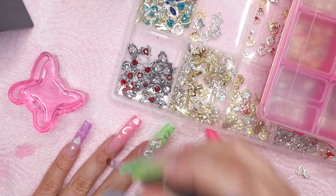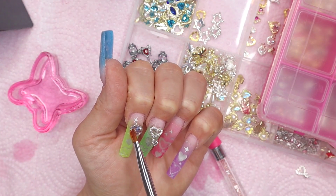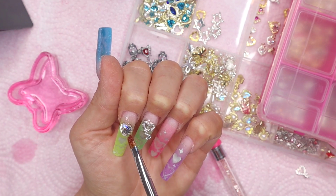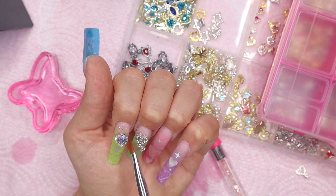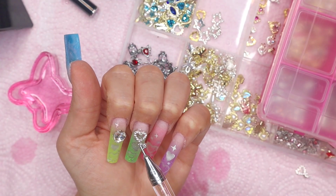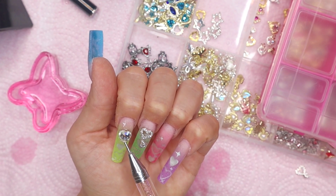So I'm just randomly applying them to the nails, but I'm leaving some space where you could still see the glitters and the stickers and everything, because that would defeat the whole purpose of adding them. You still need to be able to see them, but I feel like the charms added that extra look to the nails. I think everything turned out really pretty and went together really well.